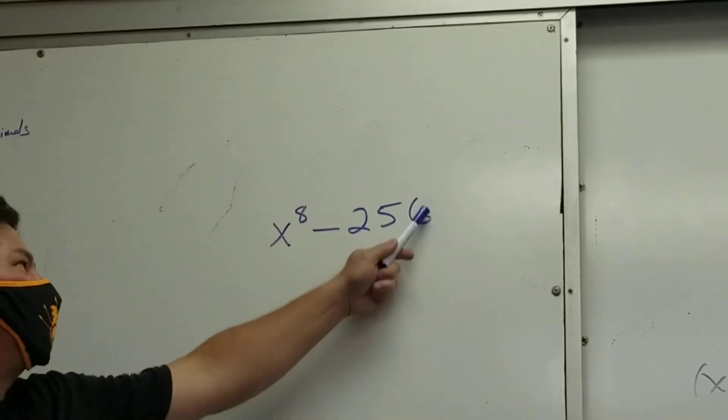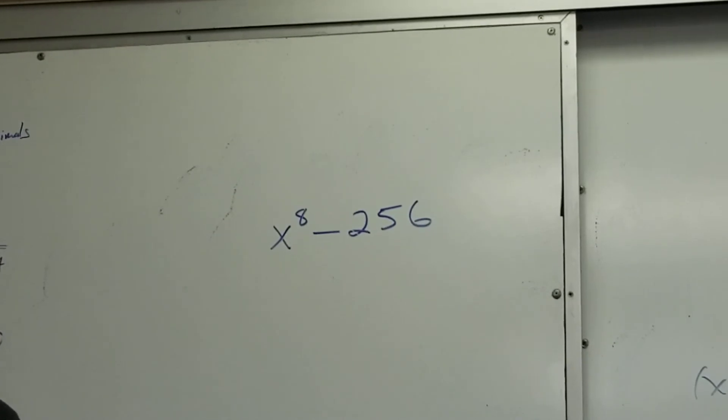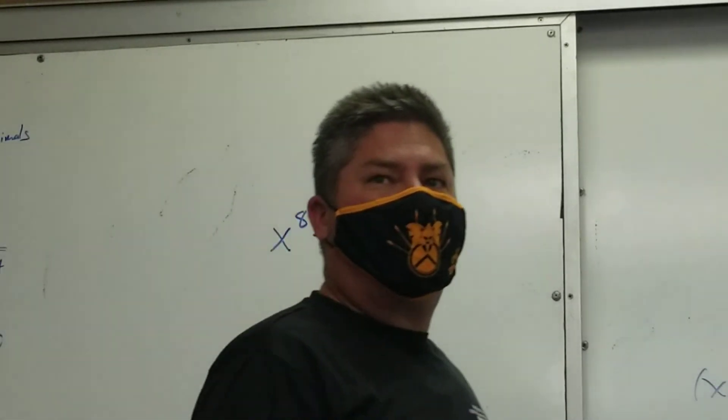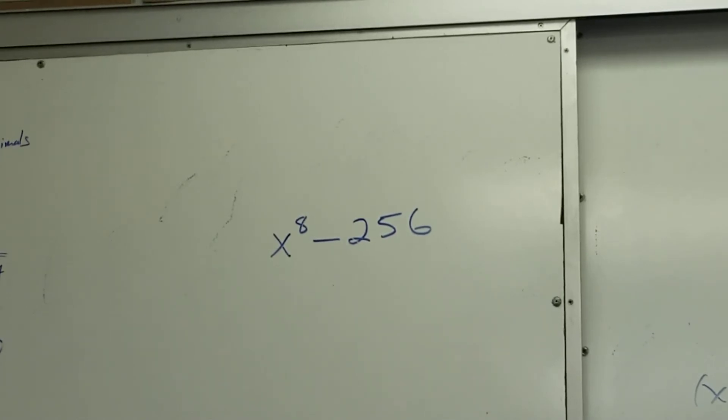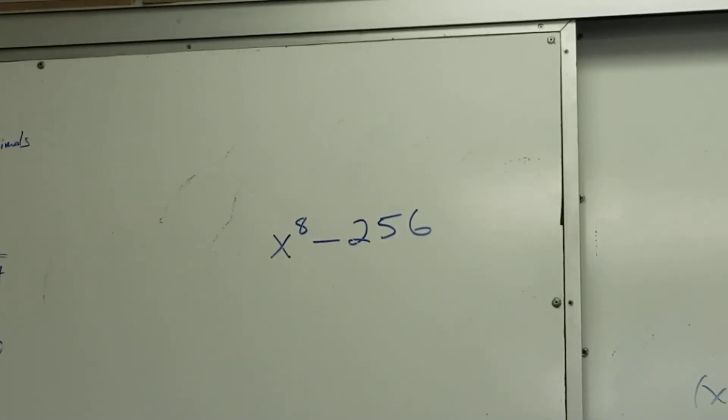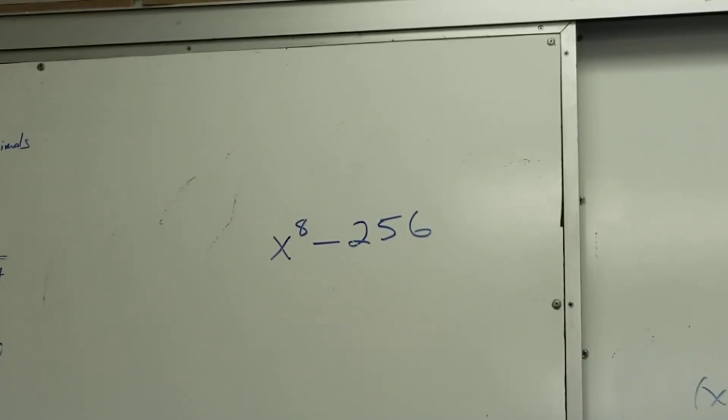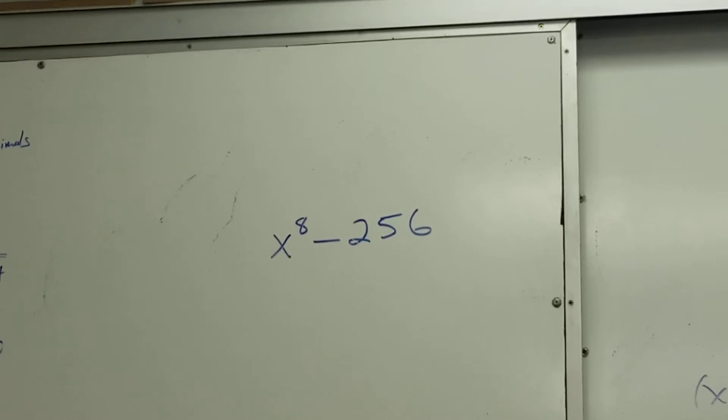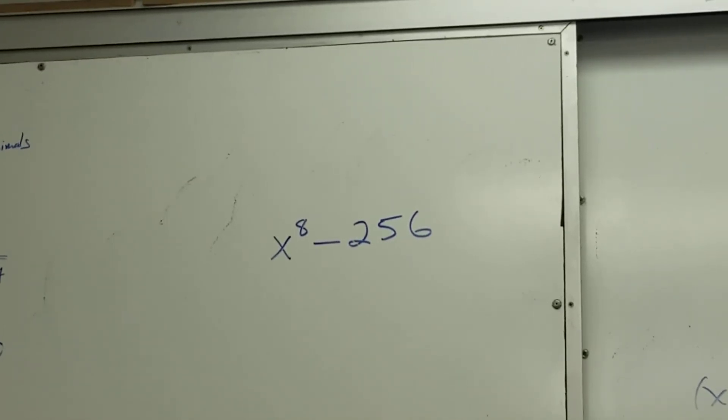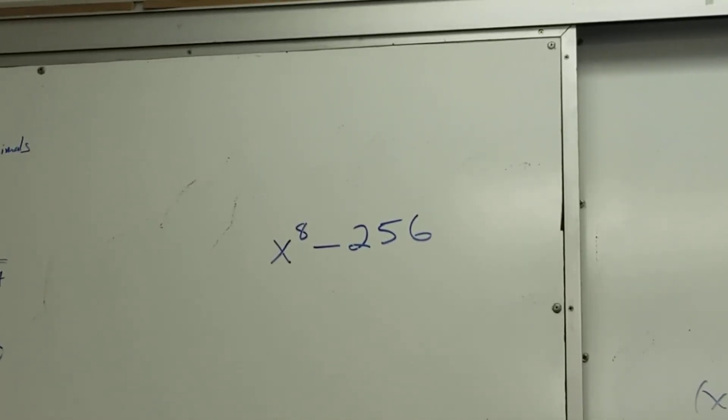What's the problem with this one? I don't know that that's a perfect square. 256. Let's test it. Just get a calculator out. If it is a perfect square, it's got to be bigger than what? 15, right? Because 15 times 15 is 225, right? Okay, so it's bigger than 15. Try 16. What's 16 times 16? 256. Boom!